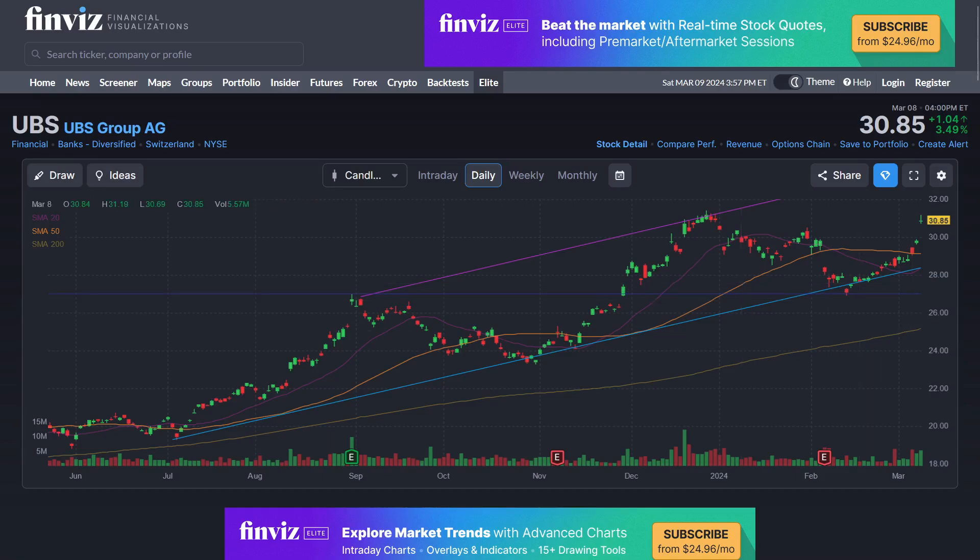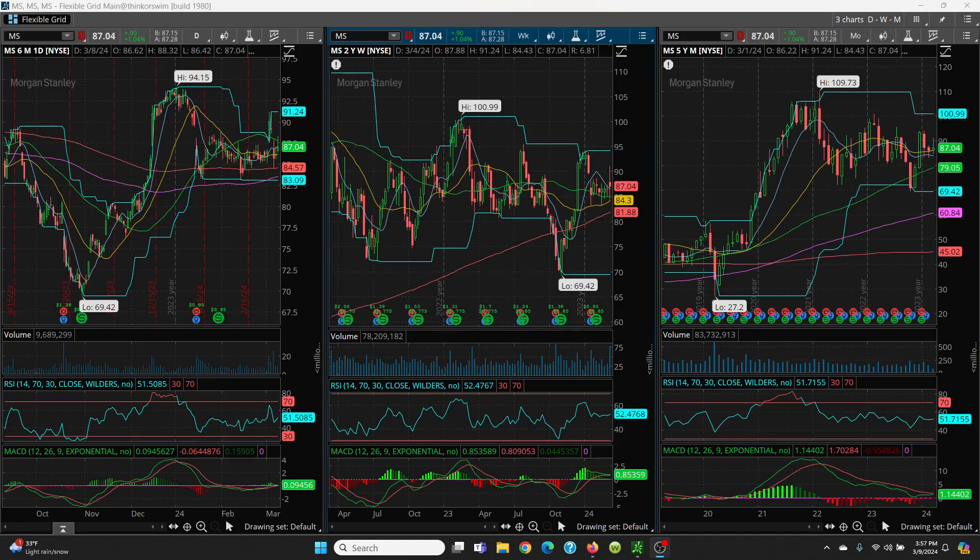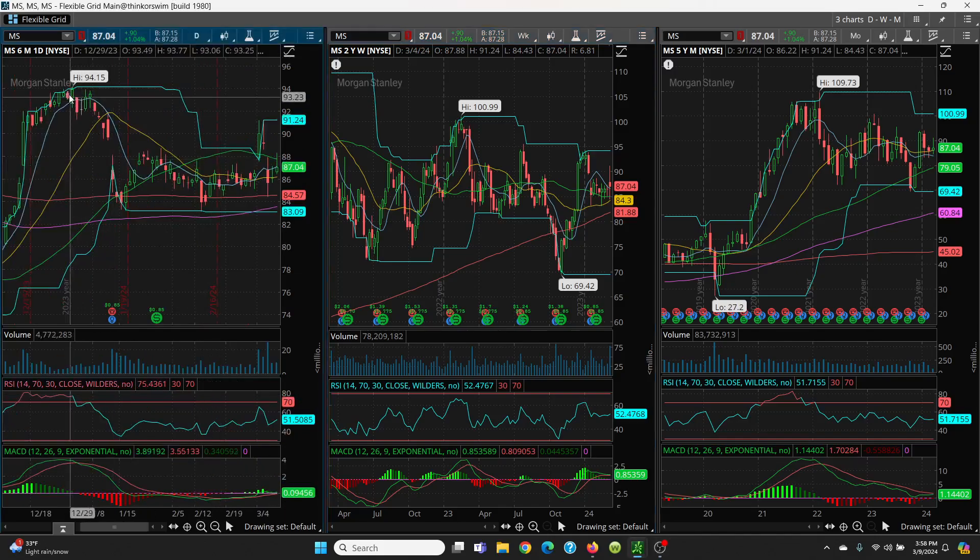The last one we're looking at is Morgan Stanley. You had a really nice run from $69 all the way to $94. When it came all the way down, you put in a nice good double bottom. When it sold off again, you came down and held the 200-day — always very positive. But look at Friday's candle — that's a topping tail candle, and it just couldn't close above that 50-day. On the upside first: it needs to get above $87.07, then $87.77 — that's where you really have to get above. Friday's high was $88.32.